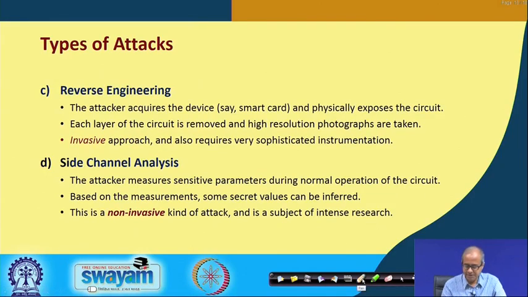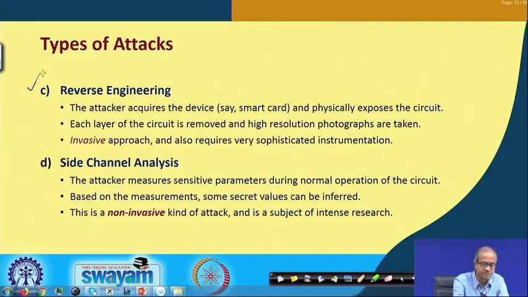Now, the third kind of attack, which is very sophisticated, is called reverse engineering. Now, for those of you who have some idea regarding how an IC chip is fabricated, you may know that we start with a silicon base, that is called a wafer, and on a silicon wafer, layer by layer we put a lot of depositions. There are various layers which are put, like diffusion, polysilicon, metals, contacts. So, it is like a building that is being constructed on top of that silicon wafer.